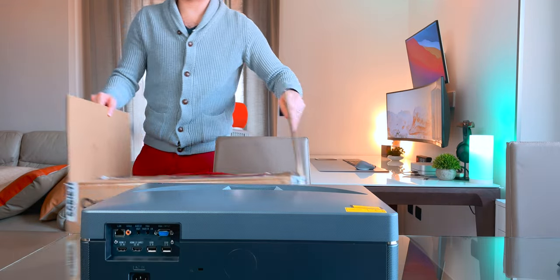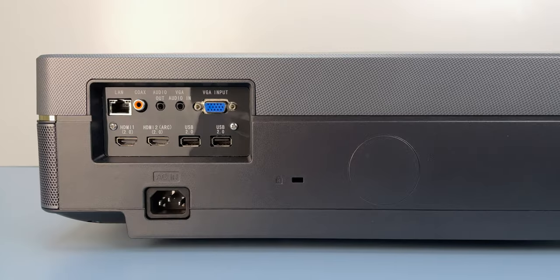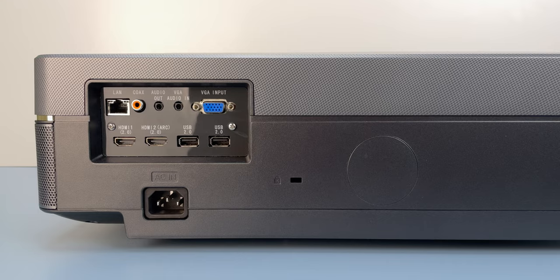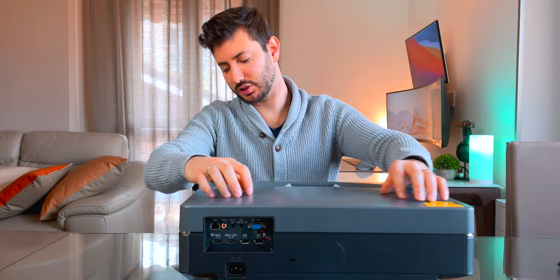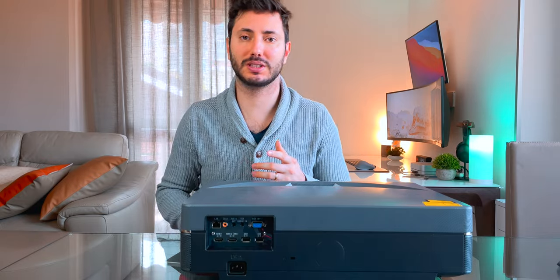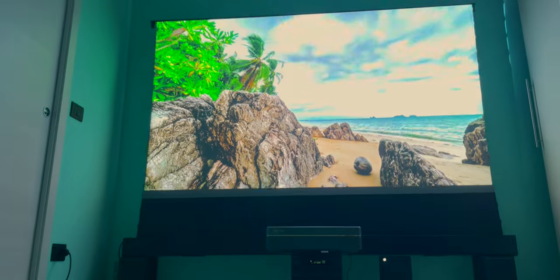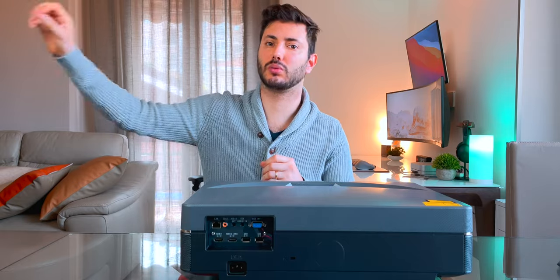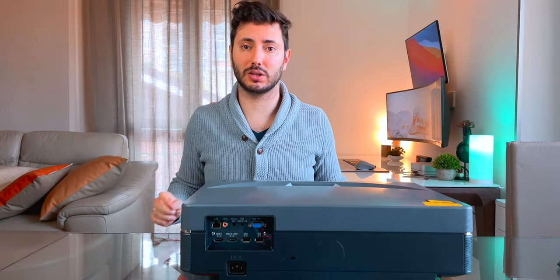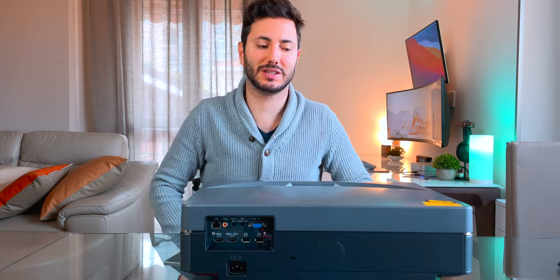This one is really incredible and I really can't wait to test it in person. I expected something more maybe for a four-thousand-dollar unit, but probably this is a test unit. You can see the ports: two HDMI 2.0 ports, two USB ports, some audio output, ethernet, and a VGA port. It's all metal basically, just the top in plastic. This is a laser ultra short throw projector, so you can go really close to the screen — this saves a lot of space. You don't have to place the projector on one side and the screen on the other; you can have everything nice and tidy in one part of the room.